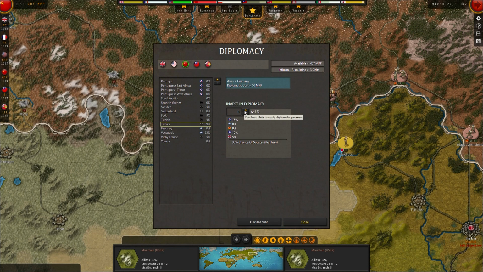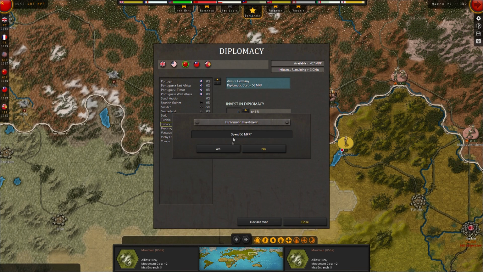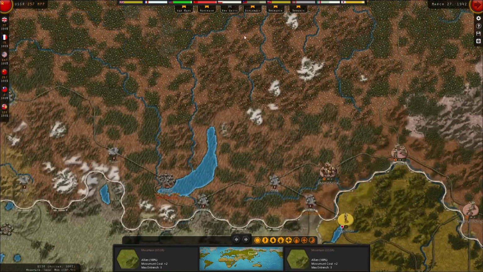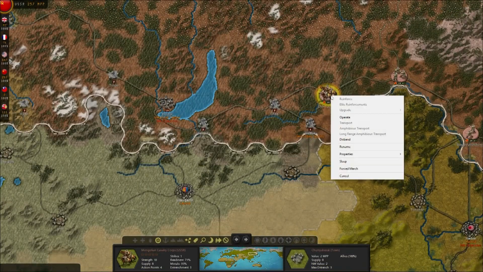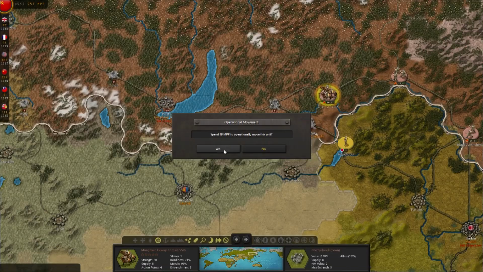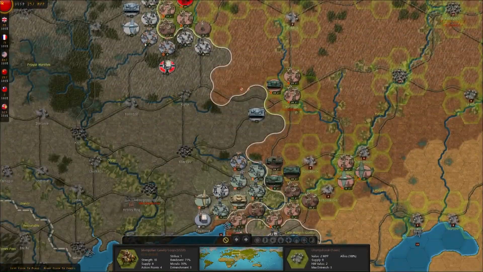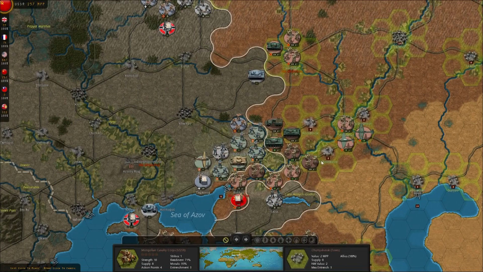Turkey. Yeah, we're going to invest 3 chits into Turkish diplomacy. Good. That brings us up to 45% chance per turn for swaying the Turks over to our side. And can we still operate these over? We can. So let's get these cavalry over as well. Again, we're going to do it in the south here. Try and do a bit of a counterattack. There is this big panzer here.